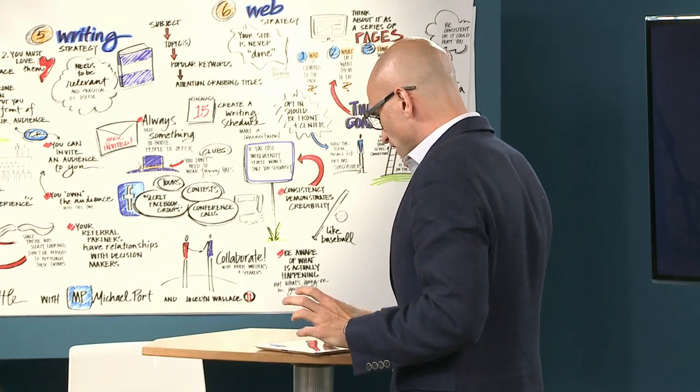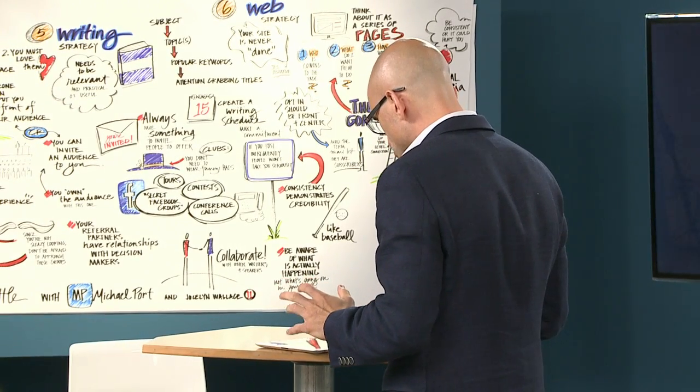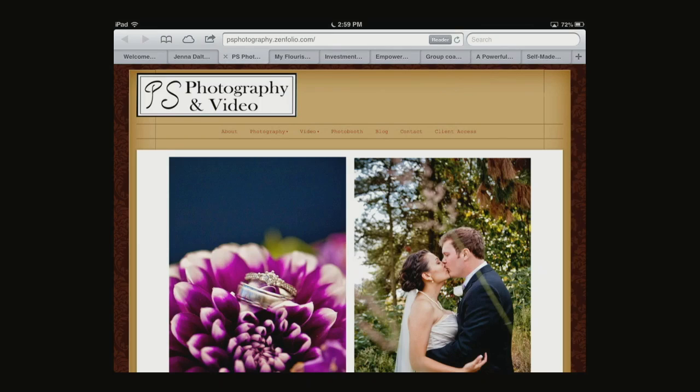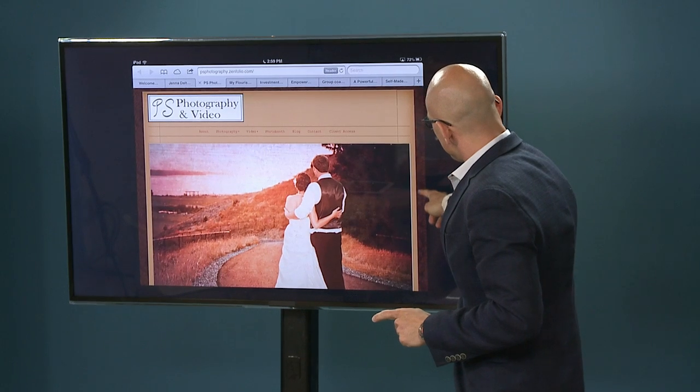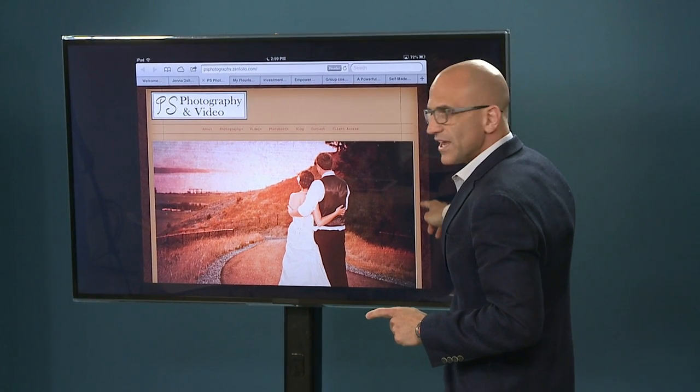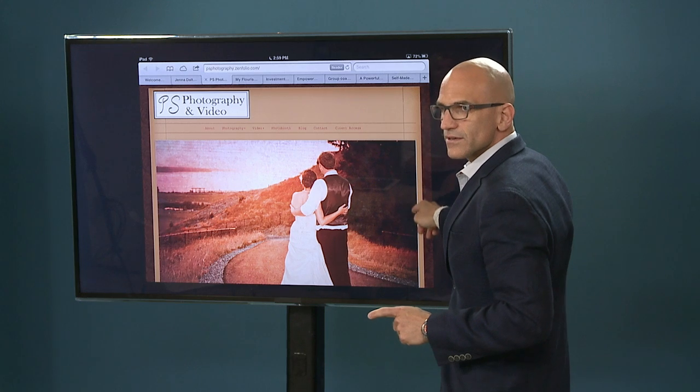You can't really tell here on the iPad because of the way the iPad is structured. But if you look at this on a bigger screen, you're going to see more of this background. Okay, on the sides, you can see here this little background. It's like a Victorian couch.